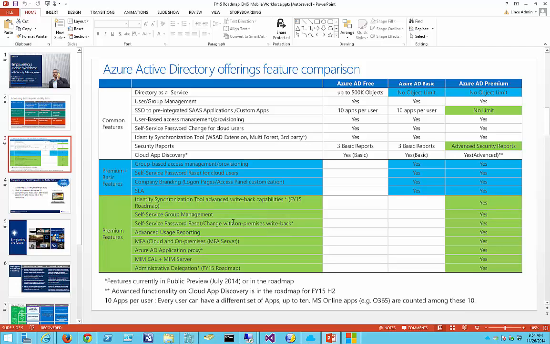The AD Premium piece provides that password reset all the way back on-prem, which a lot of folks are very interested in, but it also includes a number of other features and capabilities: multi-factor authentication, obviously, the self-service password change all the way back to on-prem, and the ability to do some self-service group management, which we'll show as part of the demo.